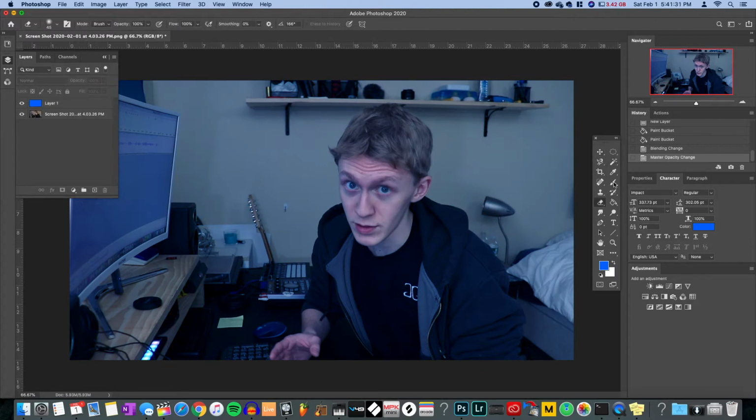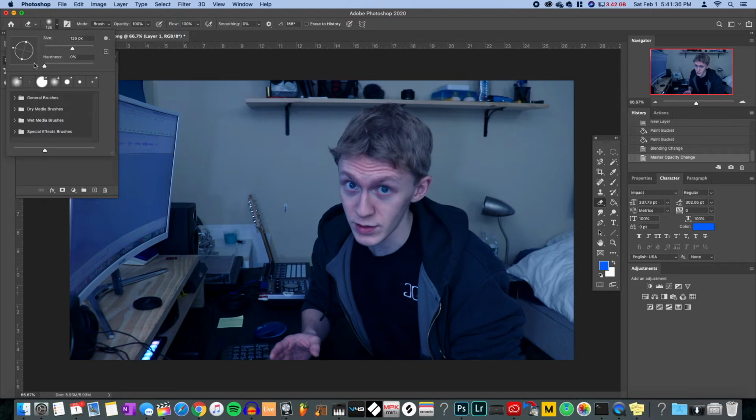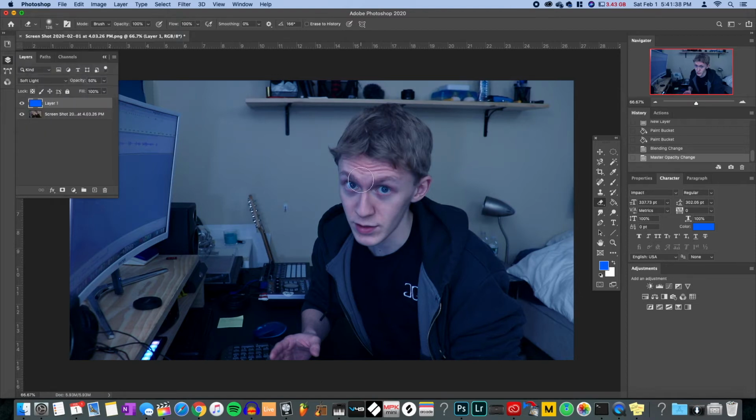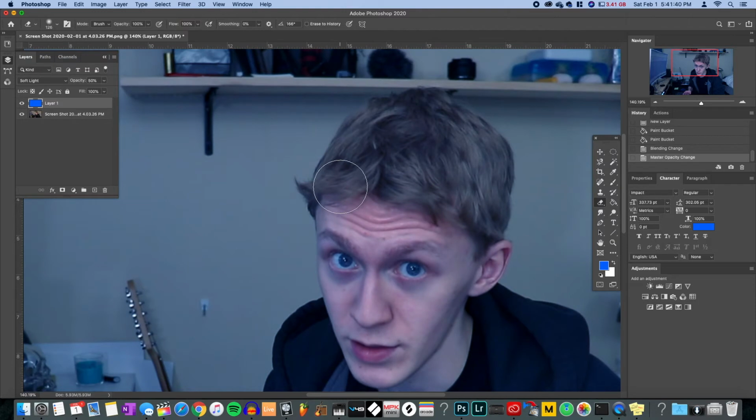Then I take my eraser, which for whatever reason isn't working because I'm not on the right layer. Make sure it is super soft, and we're just gonna go ahead and dust off just the areas where we are talking about, like skin and hair color. And see, I messed that up. That's why you don't really want to hold this down too long.